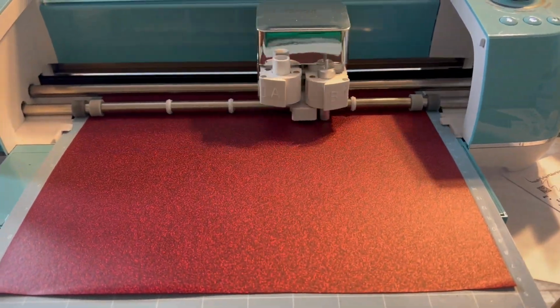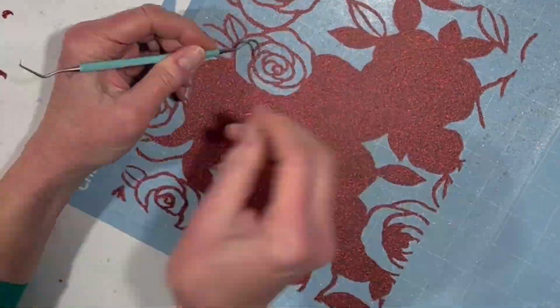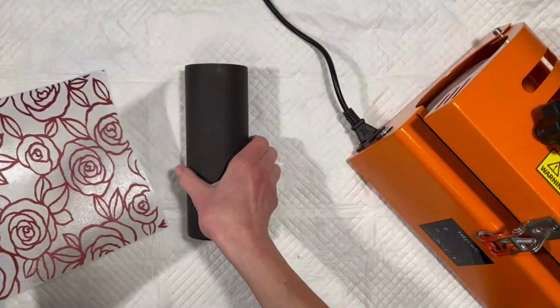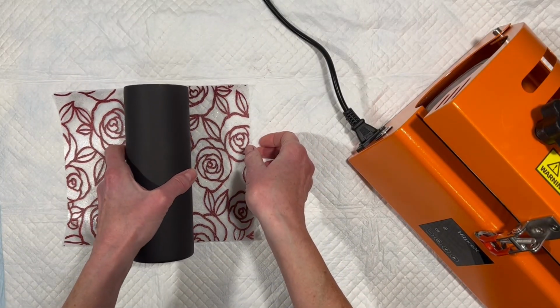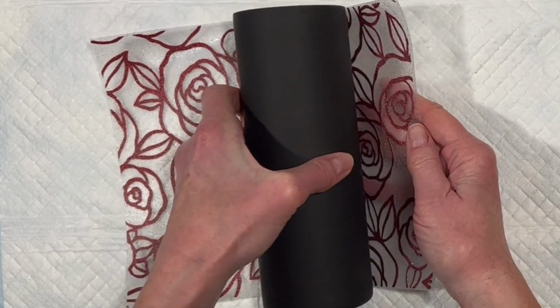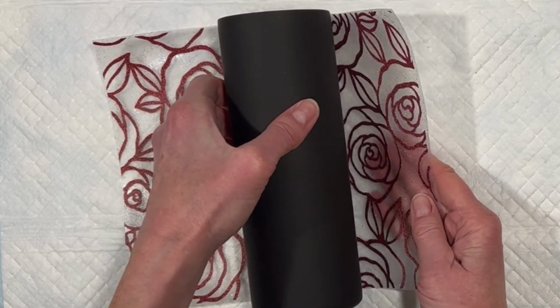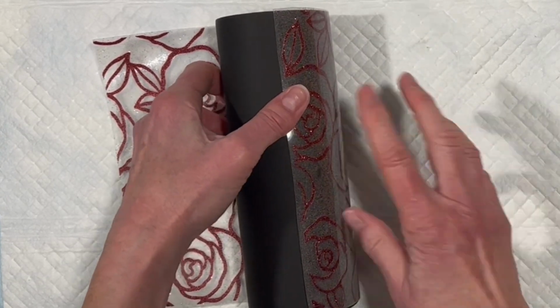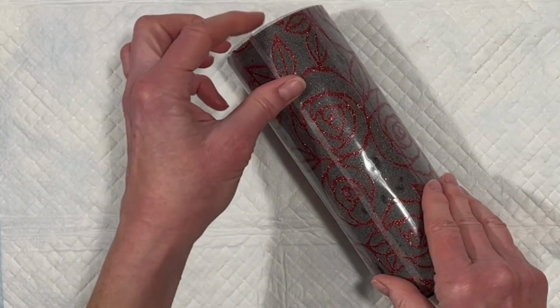So first up, we need to cut us some glitter HTV. I got this fully weeded, as you can see here. I'm going to wrap it around my tumbler and tape it in place. Which is going to be tricky because I put the tape away already, but I'll figure it out in a sec. And then we are going to heat press it on with my heat press here. And it's nice and sticky.